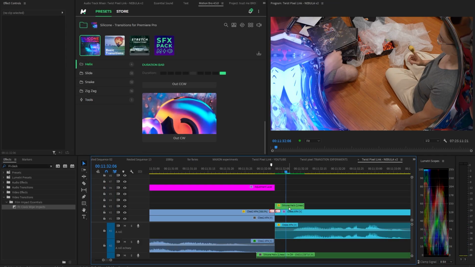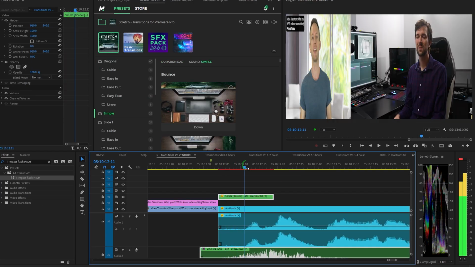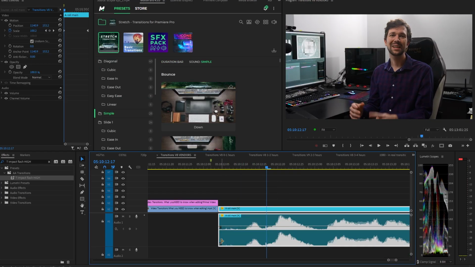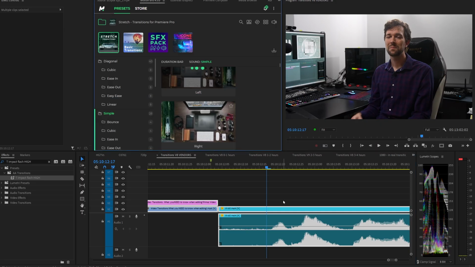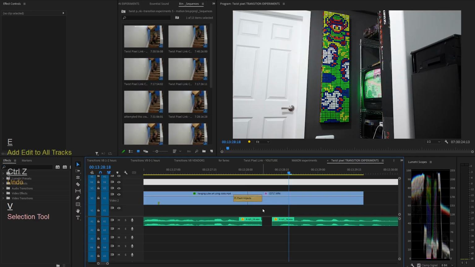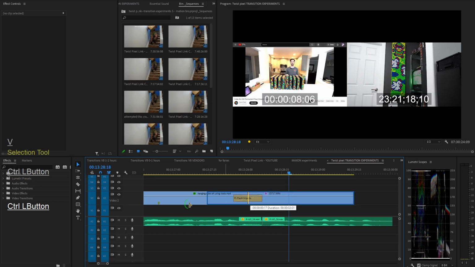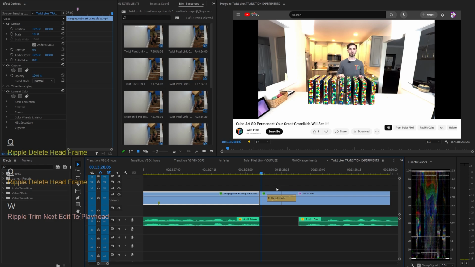You can supposedly just highlight an existing transition and click to change it into a new one, but this doesn't always work for me. Also, if you want to change the position of your transition later, even by a single frame, you'll have to delete it and make a new one. Awful. Compare that to the action of a true transition, where you can use Q or W as much as you like, and the transition always comes along for the ride.